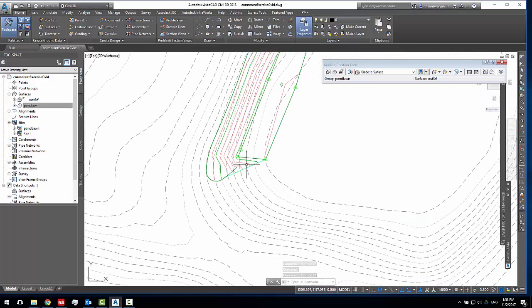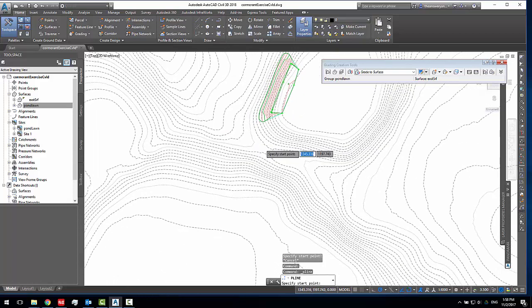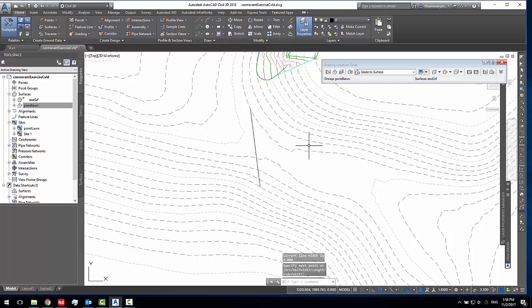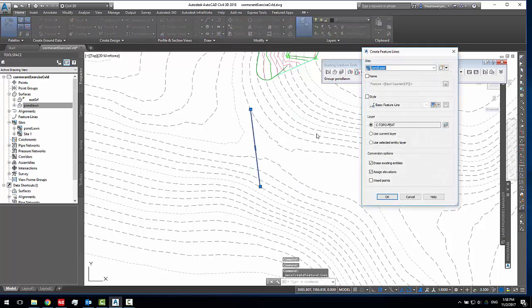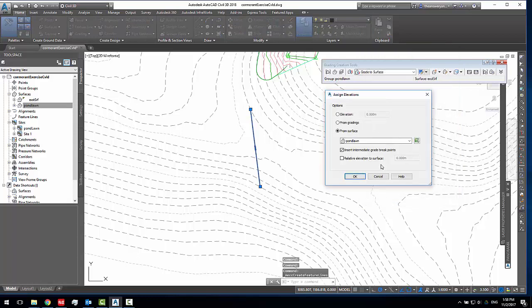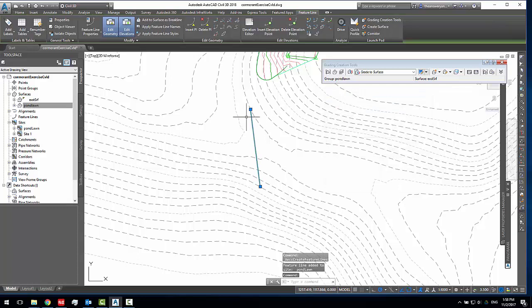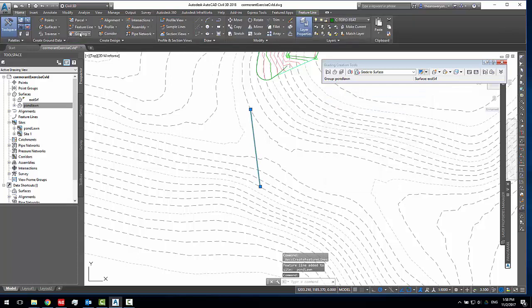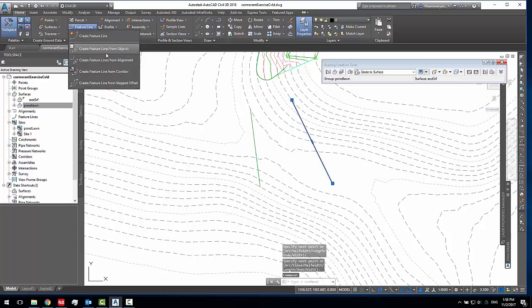So you could even just draw two simple lines. We can just do a test here. You change this to a feature line, and let's just draw another line and change it to a feature line.